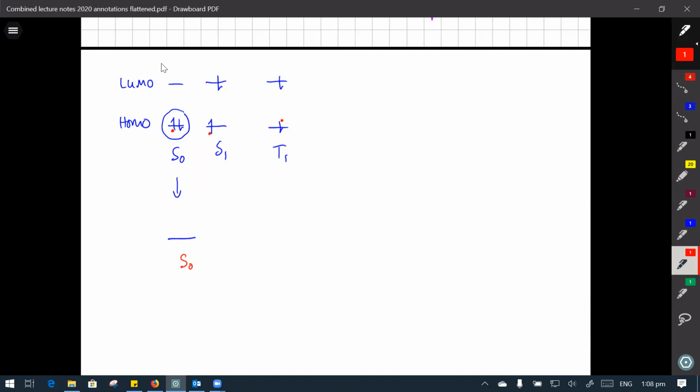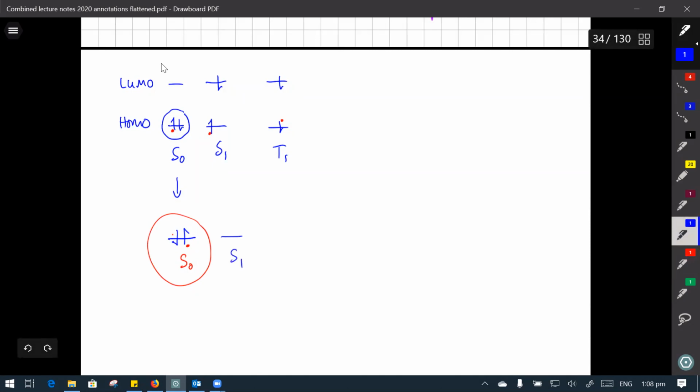So if we take this one and then we move it around, we switch the spins around. Now it's not so obvious in the S0 state because they're in the same orbital, but it's a bit more obvious when you look at the S1 state, because now the pointing down electron is here and the pointing up electron, which we put the little red tag on, is up here, right? So that's like an odd function, right? Because I multiplied this by -1 to get that, and I multiplied that by -1 to get that, yeah? Okay. But if we look at T1, you see that doesn't happen.